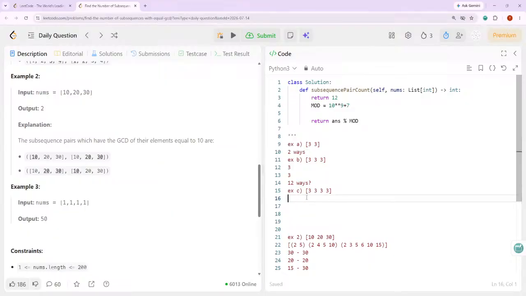So if it's 1 and 1, 1 and 1, it'd be just 4 choose 2, no? 4 choose 2. One of them is the first one, that's the second. 4 choose 2 would be 6. 4 times 3 divided by 2.